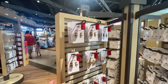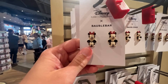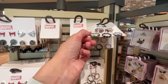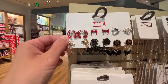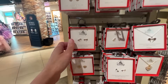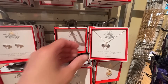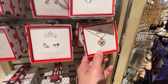Right behind the Minnie stuff is jewelry. There's new Bauble Bar with a Minnie and Mickey design for $50 — really cute. There are also Marvel rings — they don't have a Wanda ring but they do have Wanda earrings. All of the jewelry is $34.99, which is not bad. There are simple silver earrings for $19.99 and a necklace for $24.99 to match. Heart earrings with Minnie in the middle are also $19.99, with a matching necklace for $24.99.